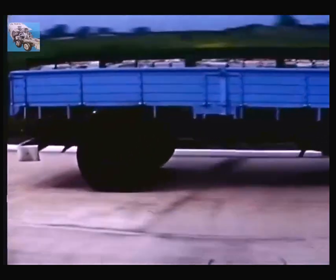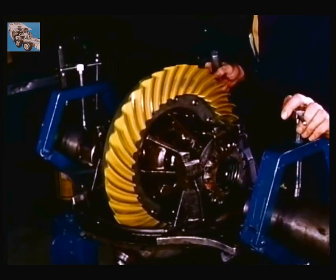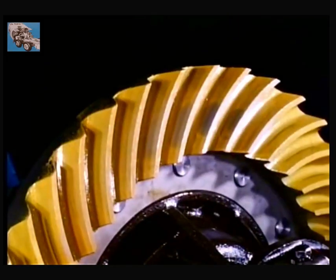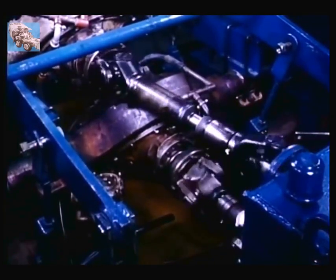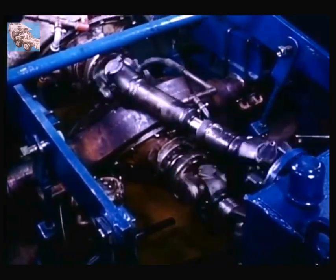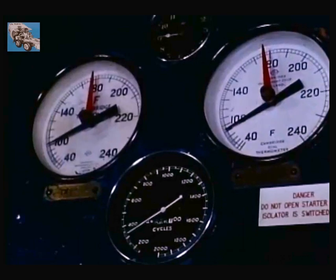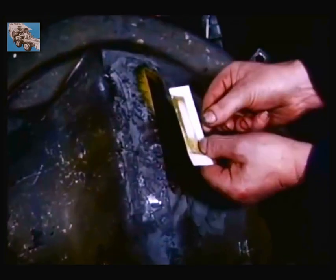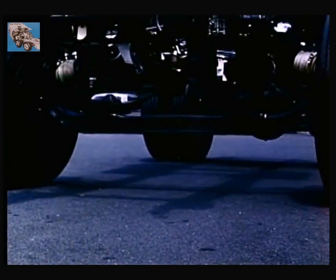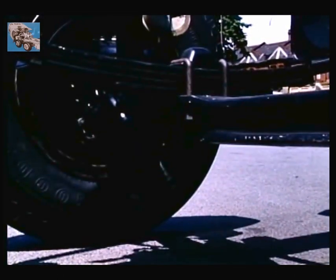Whilst prototype vehicles were being put through their paces, engineers were subjecting detail components to equally searching tests. The rear axle, built entirely by Bedford, is rated at 22,500 pounds and has a spiral bevel 37 tooth crown wheel. Fully aware that the final drive of a heavily laden truck has to contend with prodigious stresses, Bedford technicians proved that the KM truck is more than able to withstand the cruelest torques. With a wide variety of simulated working conditions, accurately calibrated instruments faithfully recorded each and every reading. The massive front axle, also Bedford built, with its 14,600 pounds capacity, has greasing points which require attention only every 24,000 miles.